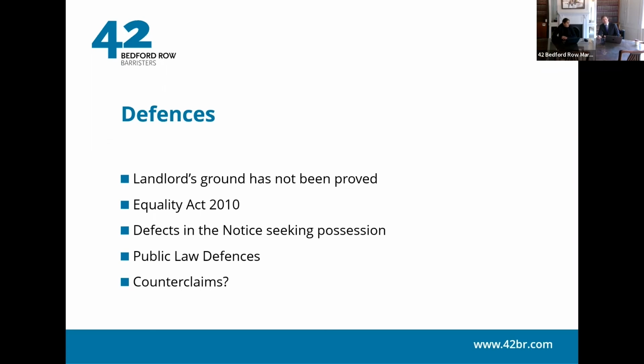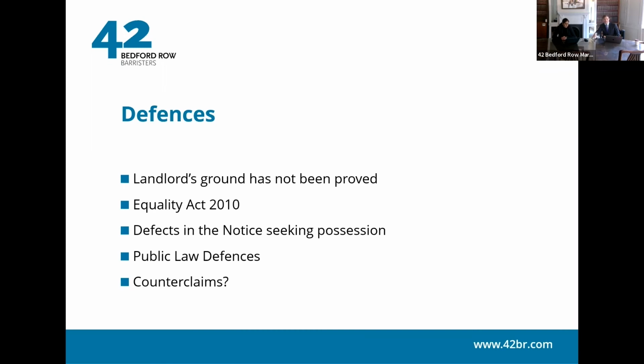and there are a lot of these technical defences. So be aware of the procedural rules, be aware of the notice requirements, and try to the best of your ability to make sure that you are hitting those points. Then counterclaims are rarely a defence to a claim that is not predicated on rent arrears.